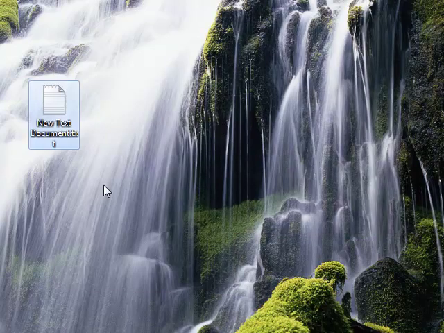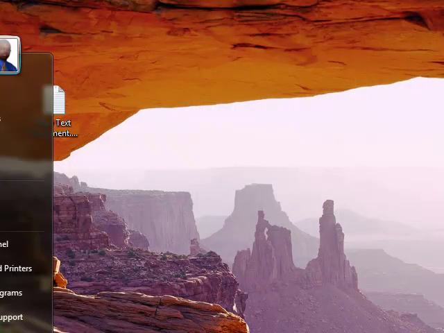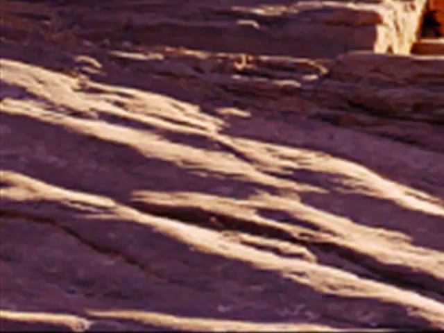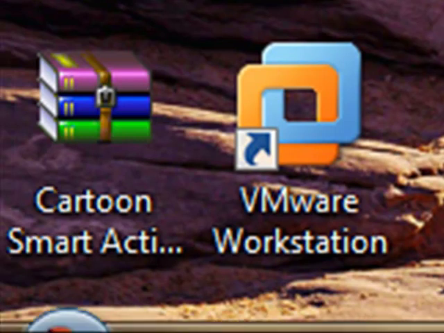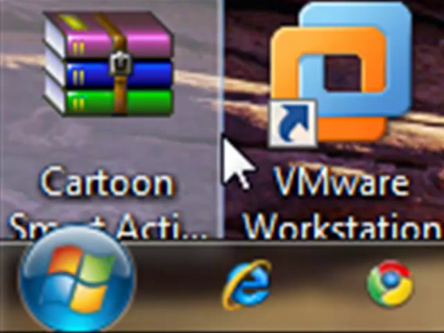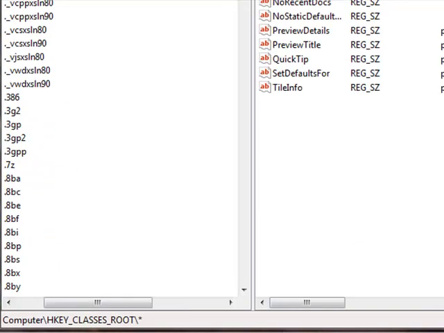Okay, and what we're going to do is go into the registry, and the way you get to the registry is you click on your start run. I don't know what operating system you have, but start run and then type regedit. Let me bring this over so you can see what I'm talking about. I have Windows 7 here. So you go regedit, and with Windows 7 it'll ask whether you want to give permission.